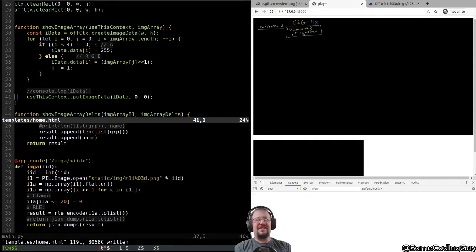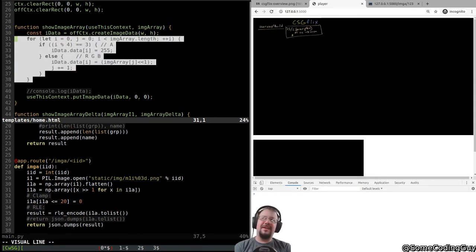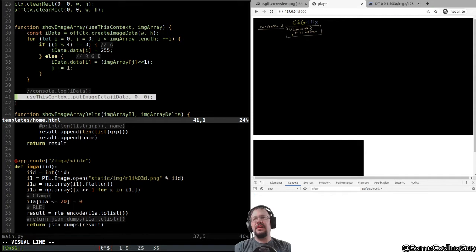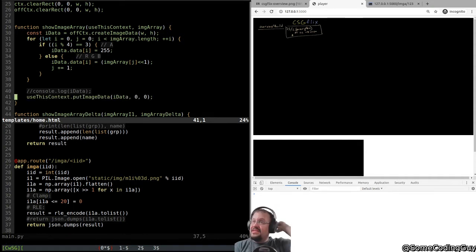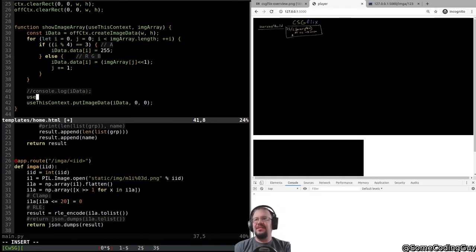But basically the idea is that we're going to draw this thing, and right now we're sort of bit copying the whole thing over. This is doing a put image data. So I could just resize it right there if I wanted to. I could use this context. We could get the underlying, I think I left that in global scope. Yeah, this is the off context. We would need to get the canvas back, and with the canvas, we would be able to transform the width and the height back.